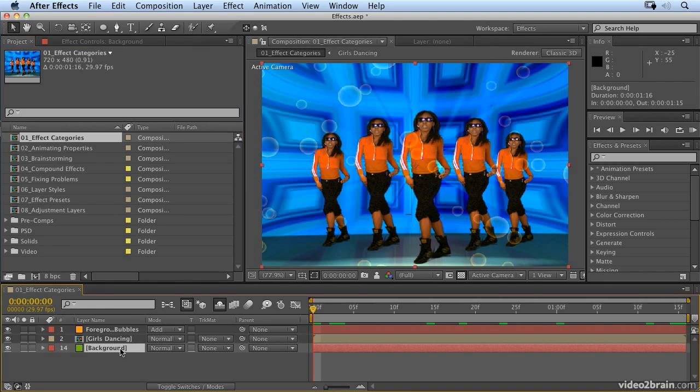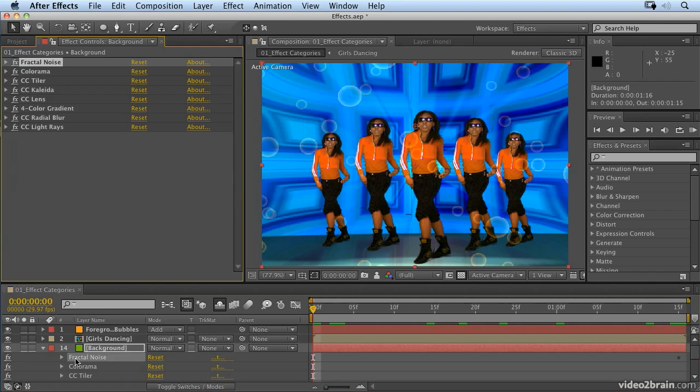Now I've already applied some effects to my background layer. If you select it down in the timeline, hit E on the keyboard, that will open up all the effects that have been applied. And I can double click one of the ones in the list to open up my effect control panel. And this is where I can have a look in detail at the properties within the effects. Now here we have fractal noise, and if we switch off the effects, we can look at what they give to the background footage one by one.